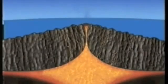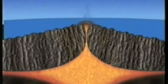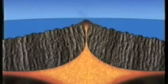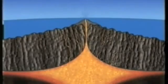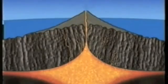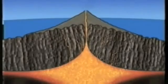At the bottom of the ocean, two plates of continental crust had slowly moved apart. Molten rock called magma, lying below the plates, oozed up through the cracks. When it reached the surface, the magma cooled and solidified, forming lava. This gradually built up until it broke through the ocean surface to form an island. A ridge of lava and mountains has been formed where the two plates have moved apart. This runs down the middle of the Atlantic Ocean.